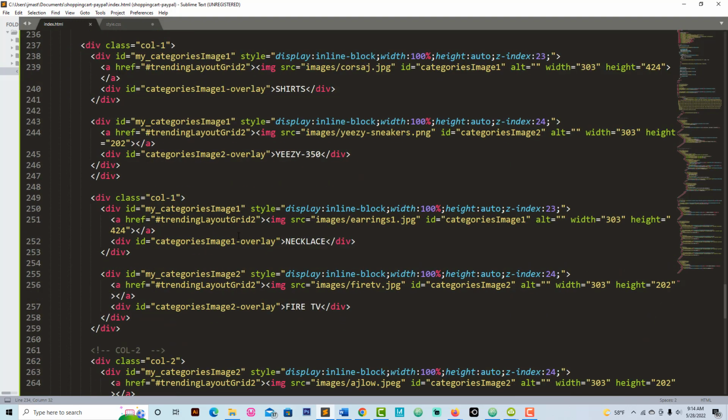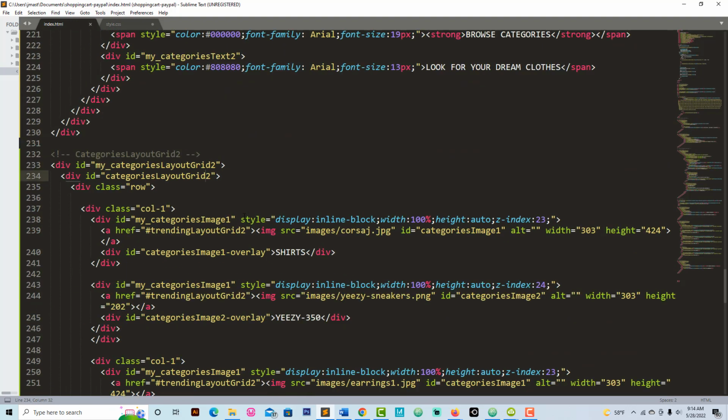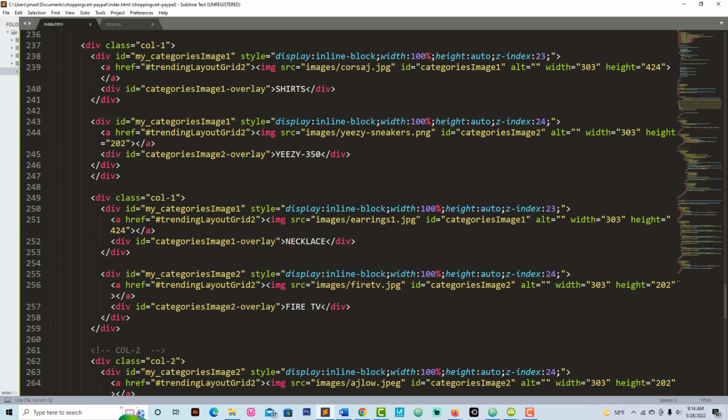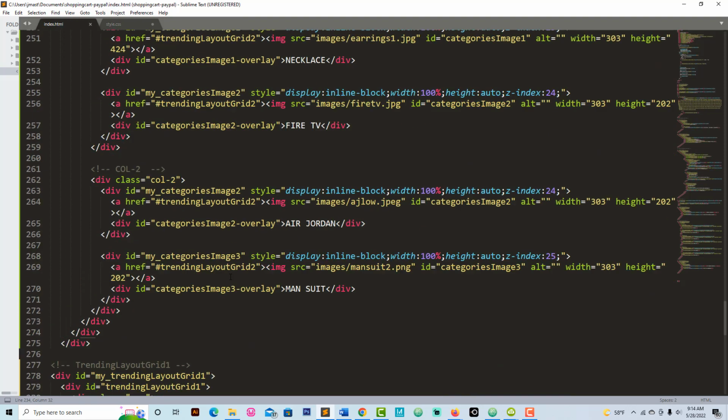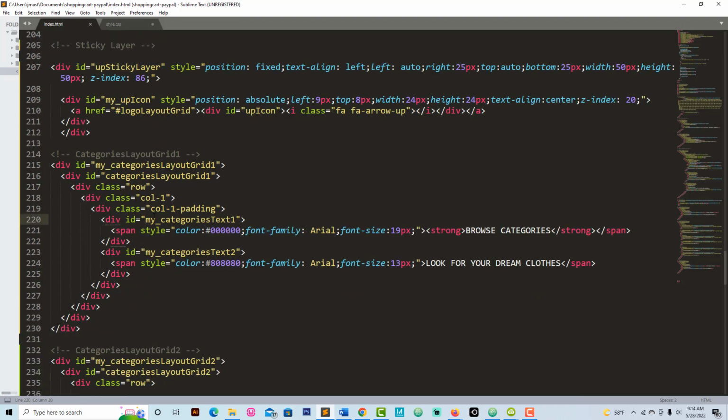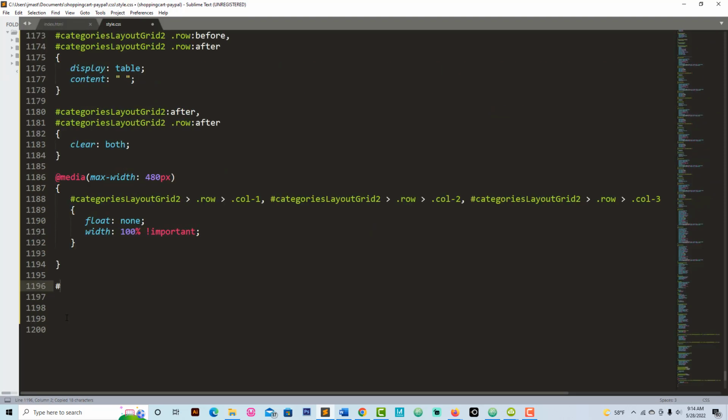Do we have, I think we add category, yes. I'm looking for category text. Okay, right here, my category text 1, copy this and go back, put the pound sign, paste it.